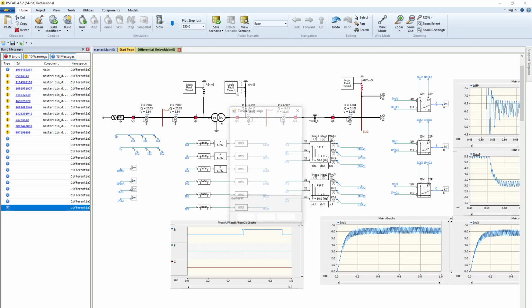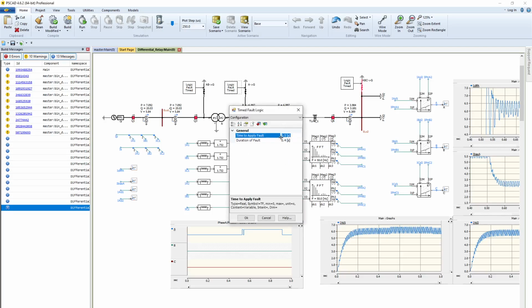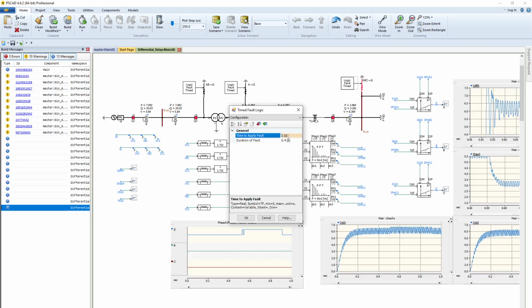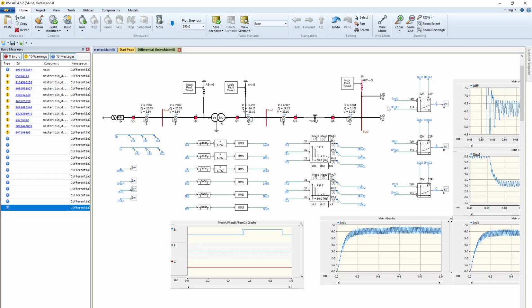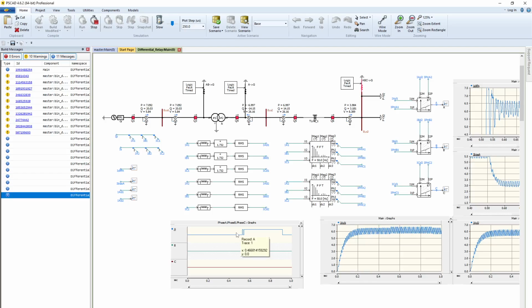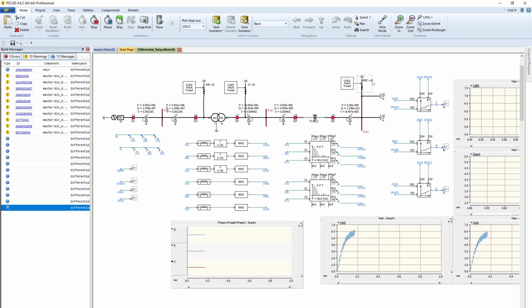Let me set this value more than 5. Okay, and let me set this around 0.5. So it is inside the zone, and now I implement a short circuit outside the zone. Let me see if it works or not. Look here, I implemented a three-phase to ground fault. Look, our relay did not trip.